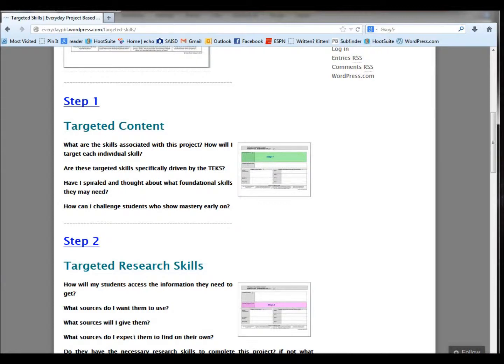On the flip side of that, you also need to look at the other end. You're going to have students who have mastered your foundational and your emergent skills, and they're going to be really ready for those challenging mastery skills. So you need to look at what's on the other side so you can also challenge your students. But what is the targeted content? Let's go ahead and flip over in the exemplar.